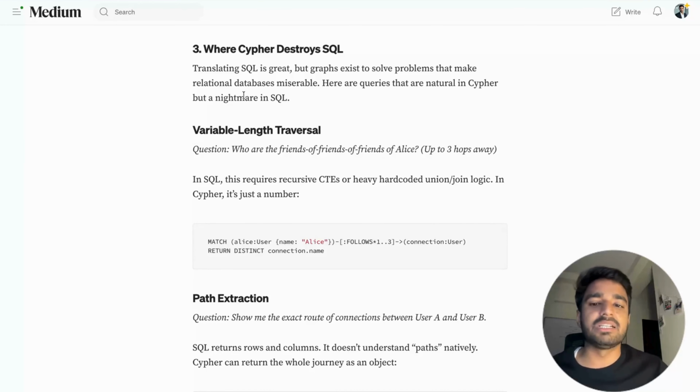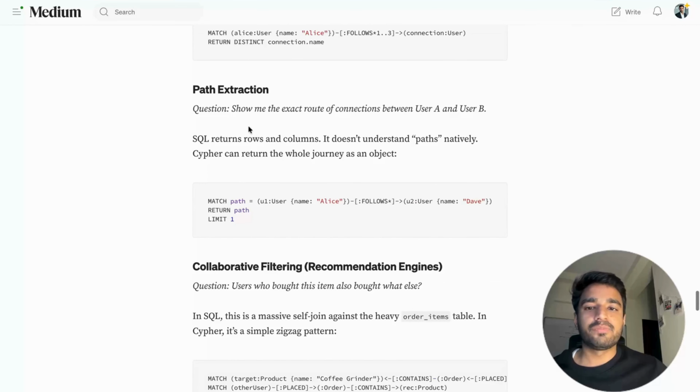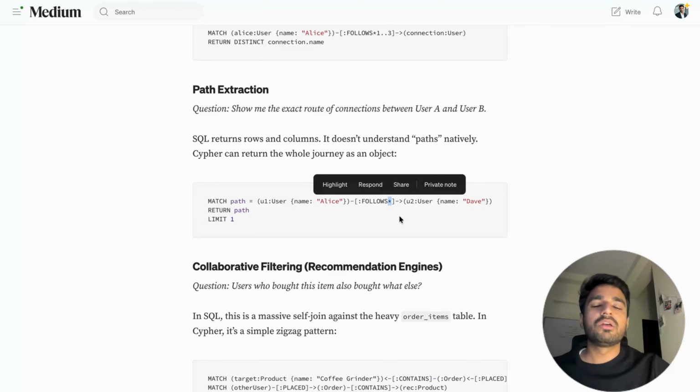It's where Cypher excels. Second is path extraction. Let's say I give you two things, this is the product, this is the user. Are they connected to each other or not? That's a very valid problem that people solve today when dealing with graphs, and here it is just a very simple query. MATCH path equal to, we start with user, filter it for Alice, and instead of putting a number, we'll use a star. It will connect all the dots in the graph and see whether Alice and Dave are connected or not. So this is how it will return the path.